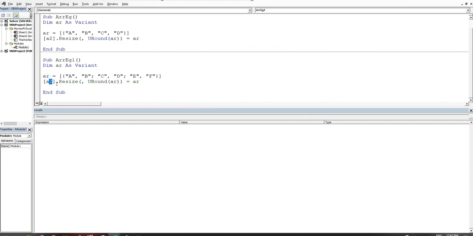So I might just say a 6 or something like that. And then what we want to do is get the height and the width of the array, yeah? Now the way that we get the height and the width is we say we want the upper bound of the AR, and this time it's comma 1, yeah? Now that'll get us the length of the array. So how deep does it go downways, yeah? And then to get the width, it's UBound AR, 2, yeah? So that's the height and the width.